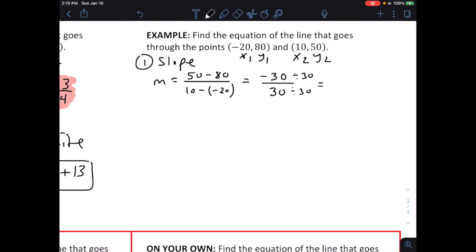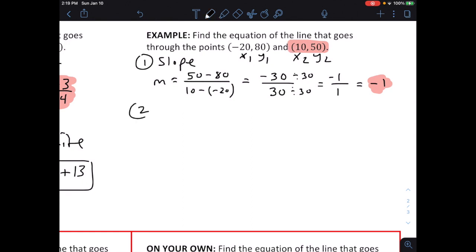And I know I said something about we like to have our slope in a fraction a while back, but sometimes it's nice to not have our slope in a fraction because it's easier to work with in our equation y equals mx plus b when we're finding b. So in this case, negative 1 divided by 1 is just negative 1. So I'm just going to write this slope as negative 1. Okay, so I have my slope. I'm going to pick a point. In this case, I have a preferred point I'm going to pick, and it's the second one because I don't like negative numbers. It's easier to do things without negative numbers.